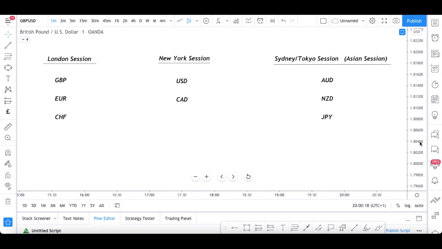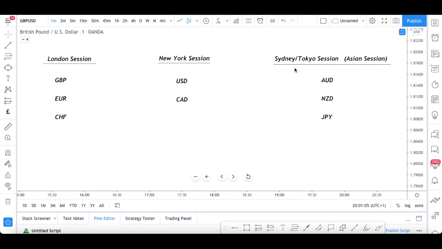Now, one thing that we must understand is that the largest market participants, the people that are moving the market the most, are the banks and the hedge funds. They are basically the market makers in the FX market. And each of the sessions is basically the active trading hours for that country's banks or hedge funds. This is why we're naturally going to be seeing currency pairs like the Great British Pound, the Euro, and the Swiss franc being more volatile, seeing more of those movements within London session. And we'll be seeing currency pairs like the US dollar and the Canadian dollar moving more during the New York session, and then pairs such as the Aussie dollar, the New Zealand dollar, and the Japanese yen moving more within the Sydney and Tokyo session.